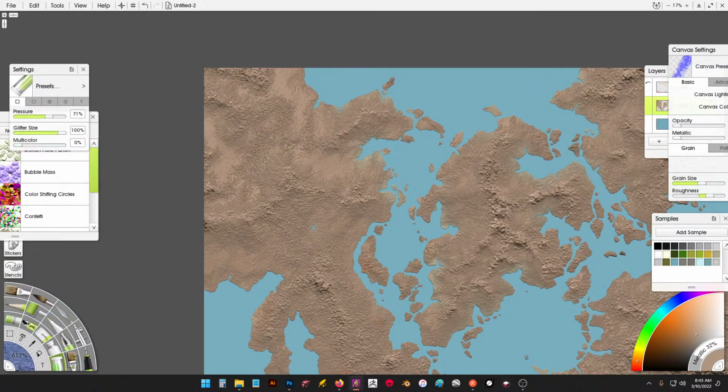Let's get some texture over here. We need some. We don't want that flat plastic-like stuff going on.